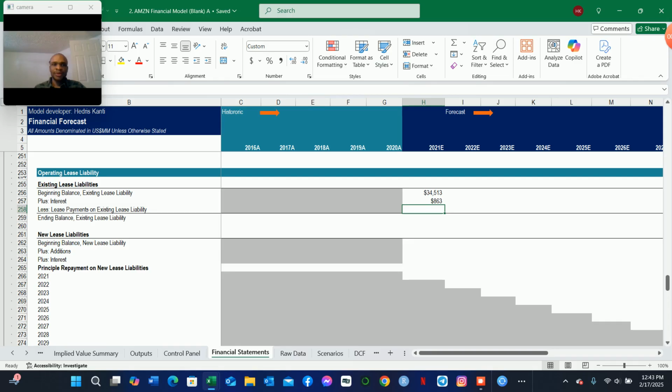So we are essentially saying that it is the total debt service for the operating lease. The total debt service takes into consideration the interest and the principal repayment. In this case, the lease payment is going to be the total sum of the principal and the interest. So we have to calculate the principal repayment here while including the interest.